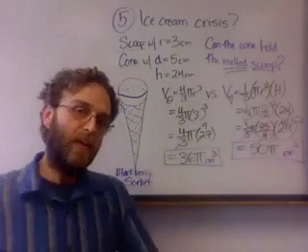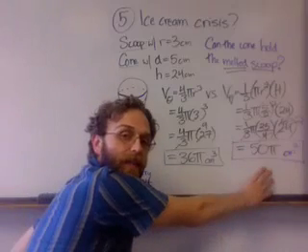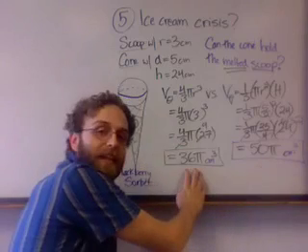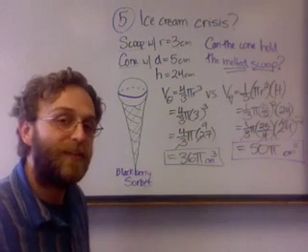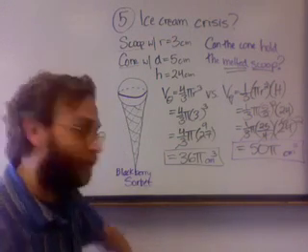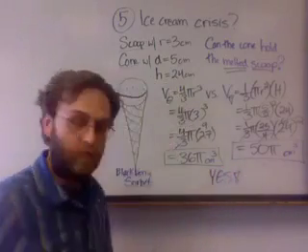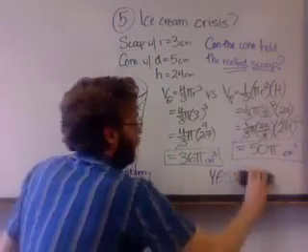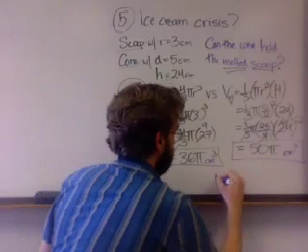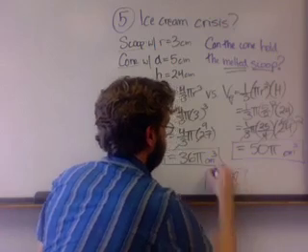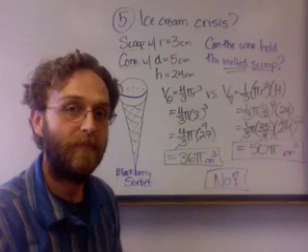This is the competition. Is there enough space in that cone to hold the entire scoop? The cone has 50 pi cubic centimeters. The scoop only takes up 36 pi. So, what happened? Did I get to drink all of that scoop? Yes, I did. Was there an ice cream crisis? Oh, I should have changed my answer here. Was there enough room? Yes. Was there a crisis? No crisis. That scoop was small enough that it fit inside the cone with room to spare.